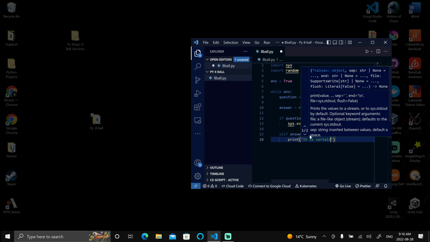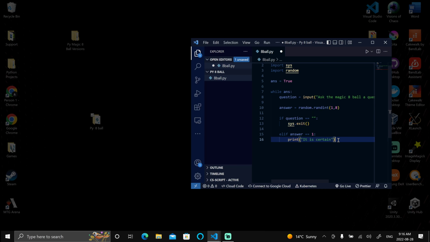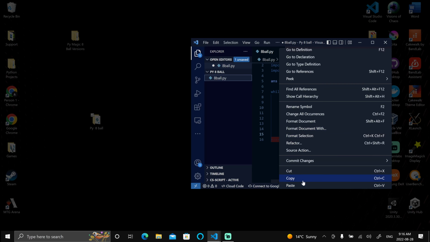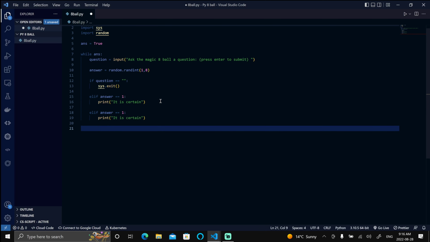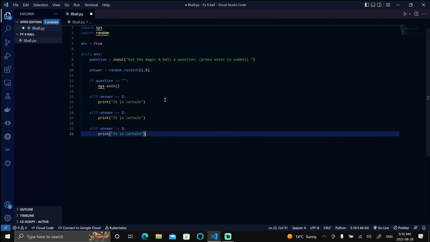Now, of course, we're going to have to do this 8 times. So what we can do is just copy. We'll enter, we'll back tab, we'll paste. And we'll do this 8 times just so we can have all those in there.